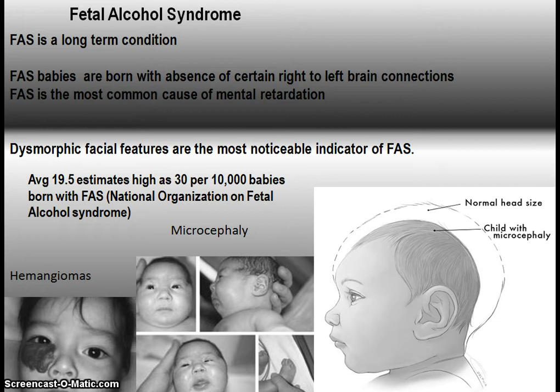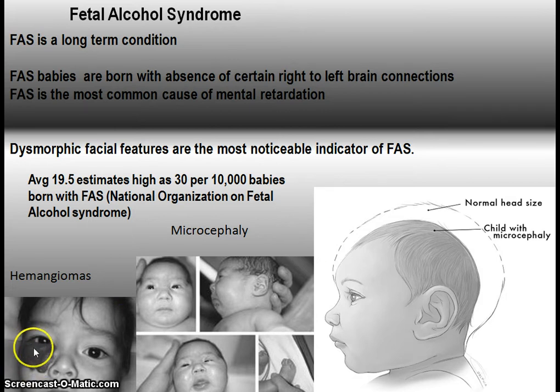Fetal alcohol syndrome can develop as a result of a mother's use of alcohol while she is pregnant. It is a long-term condition. It is the most common cause of mental retardation. Those born with this condition lack certain left and right brain connections. Dysmorphic facial features, which we will see on the next slide, are the most noticeable indicator of this condition. There are an average of about 19.5 per 10,000 babies born with this condition.